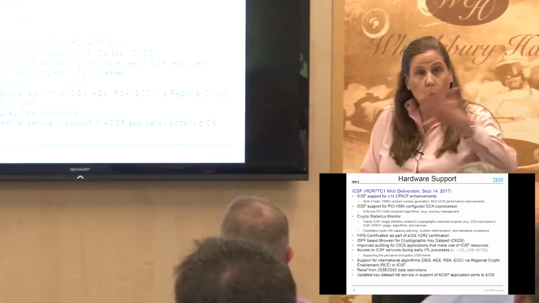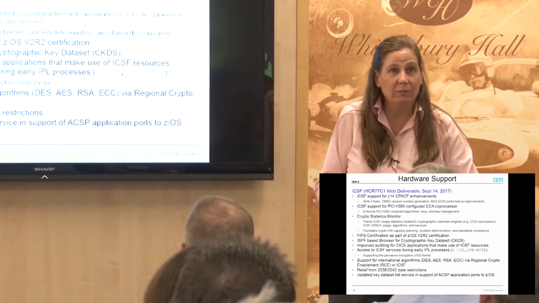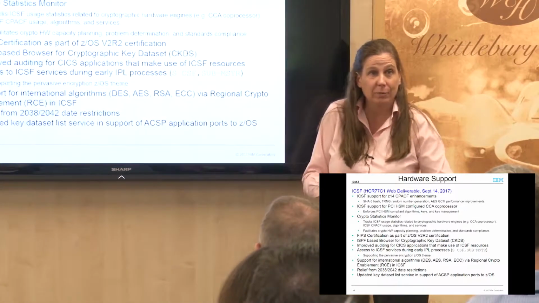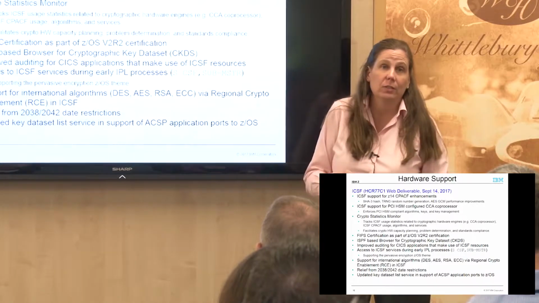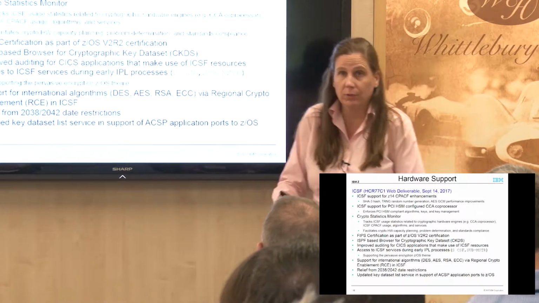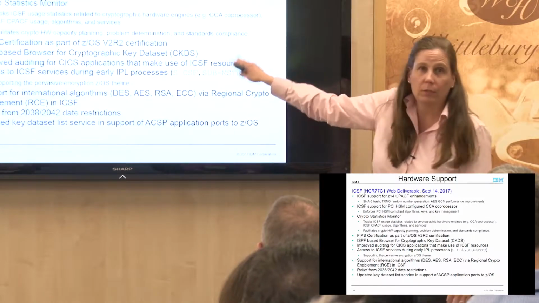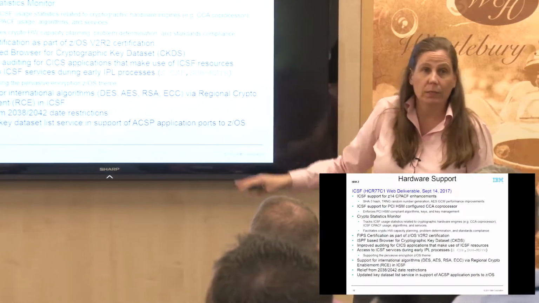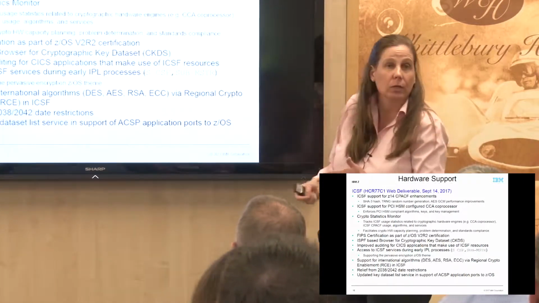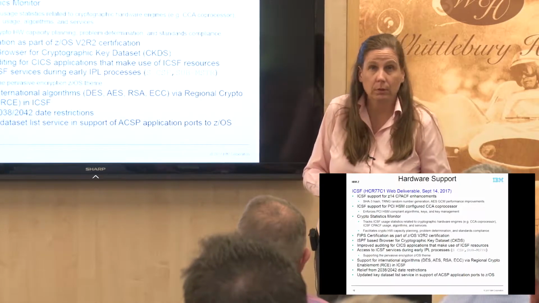There is a web deliverable, of course, to go out with the hardware for the z14. I tend to speak about it in FMID terms because crypto has had so many web deliverables. The only way I can keep track of them is by the FMID. It's called HCR77C1. It is a web deliverable. It is not in z/OS 2.3. You have to go and retrieve and receive, apply, accept it individually, and you can see a lot of the enhancements that we have here. If you are running a z14 and you want the latest and greatest crypto, go get this web deliverable, HCR77C1. Receive, apply, accept it yourself, and you'll have the highest crypto.